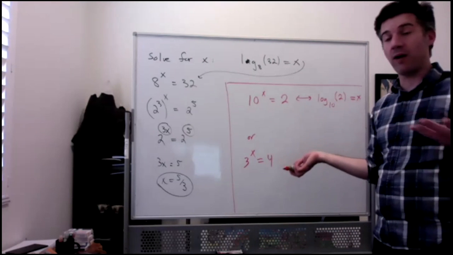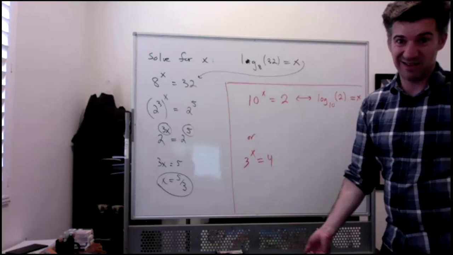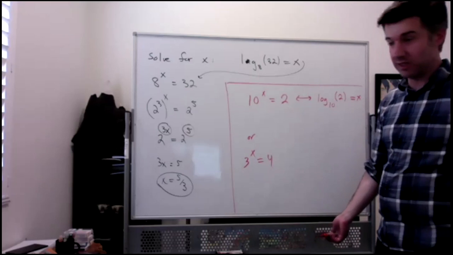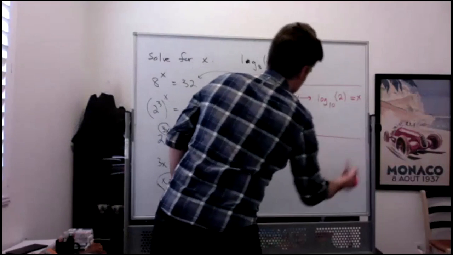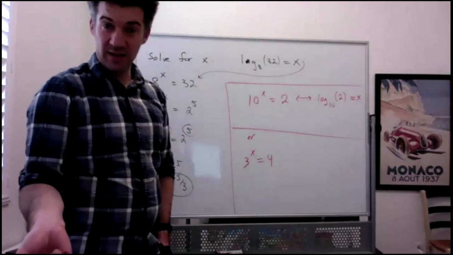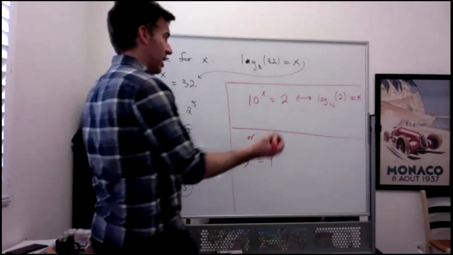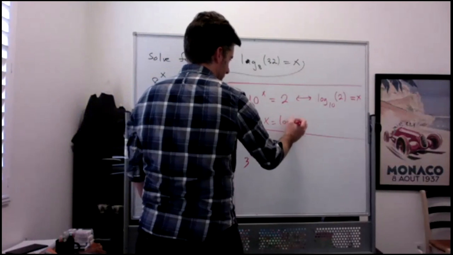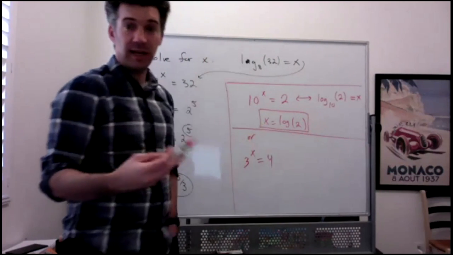They're not both powers of the same number. And that's kind of it. This is my solution. It doesn't feel very great, but it is. The only thing I will say here is that specifically for log base 10, since it's such a common base, we do just write it as log. So I should actually write my answer as x equal to log of 2. And that is my exact answer.